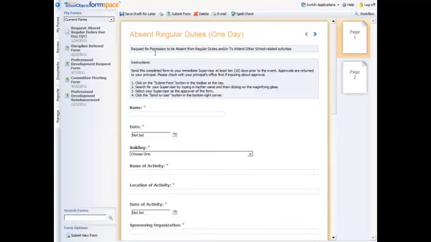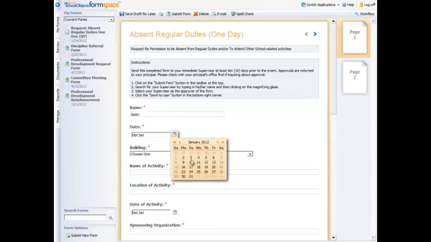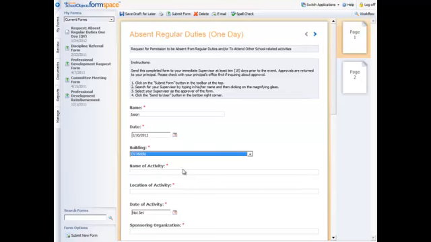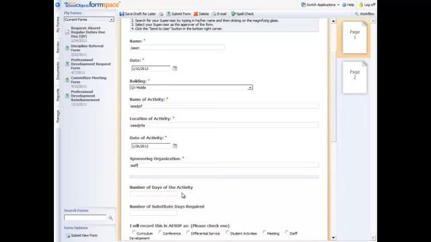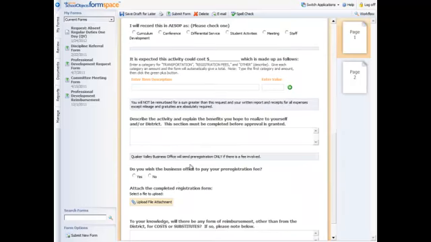So here's that form, absent from duty. All this is customizable, of course. Required fields have an asterisk. You can require which ones you want. If it doesn't have an asterisk, you don't have to fill it out.